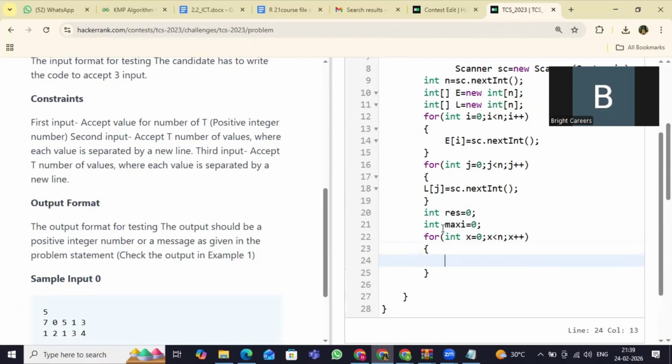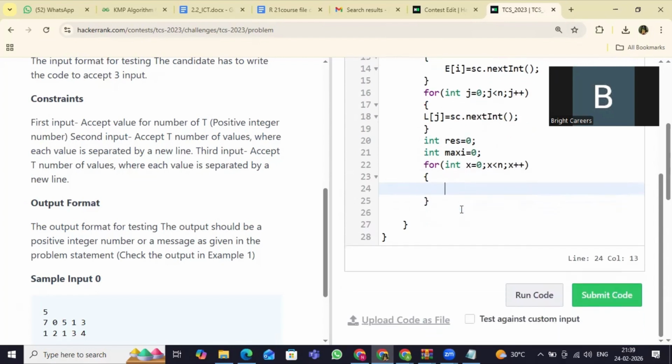Just for differentiation, I am taking x as the variable name. Now we compute the result: result is equal to result plus E of x minus L of x, that is, entry minus leaving plus the already available guests.